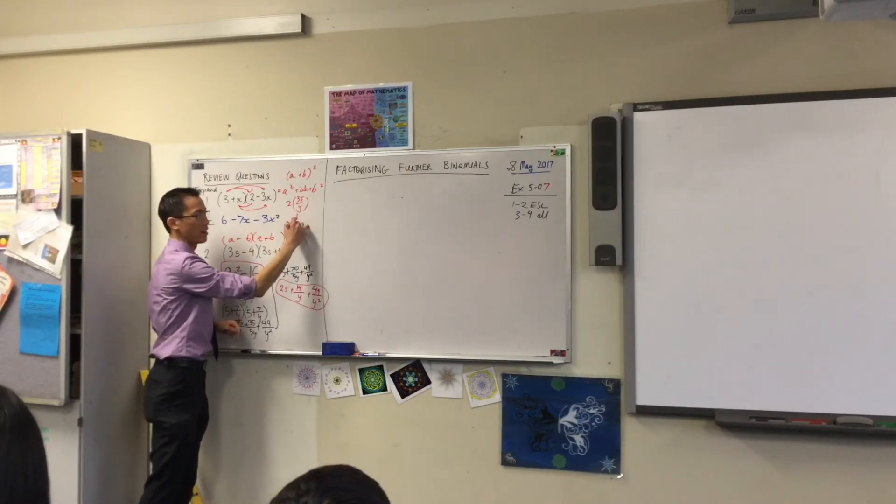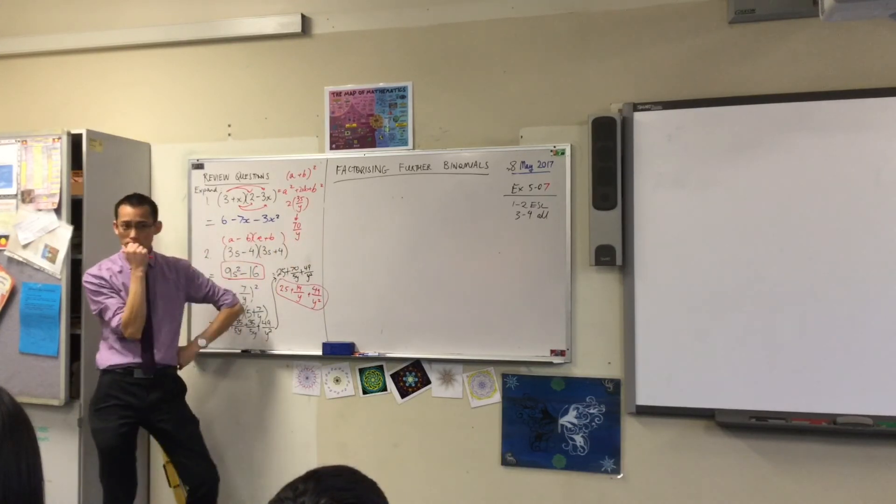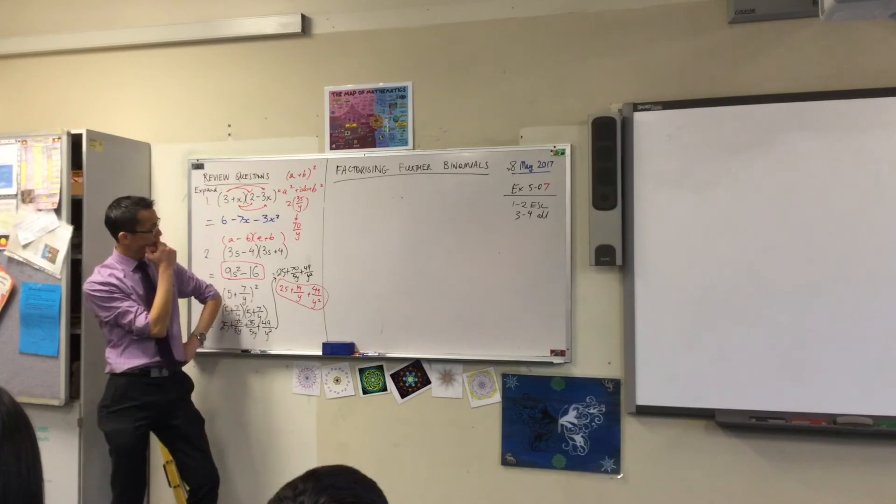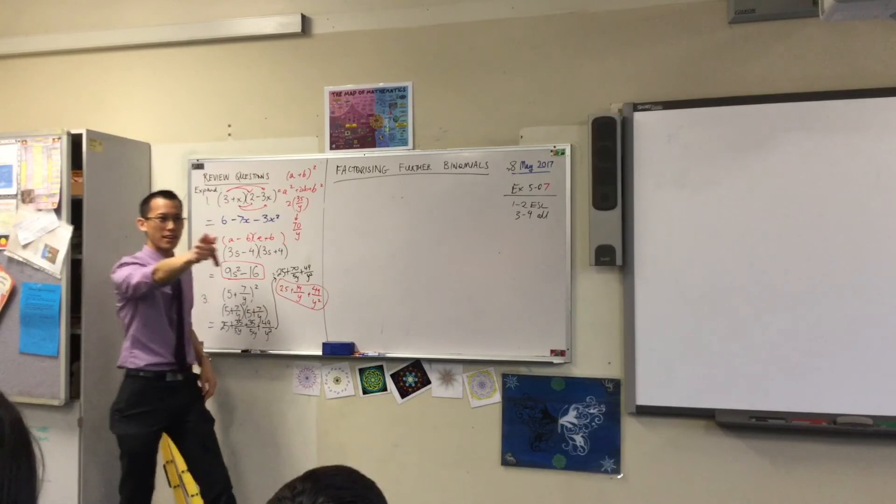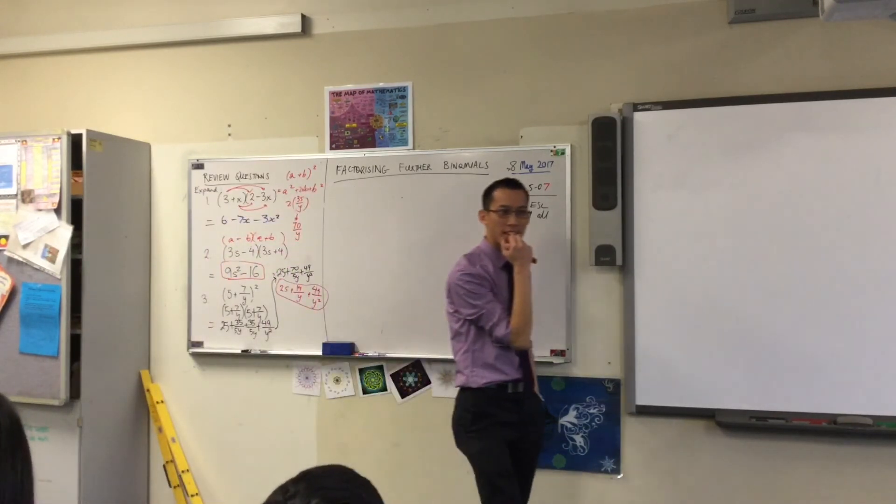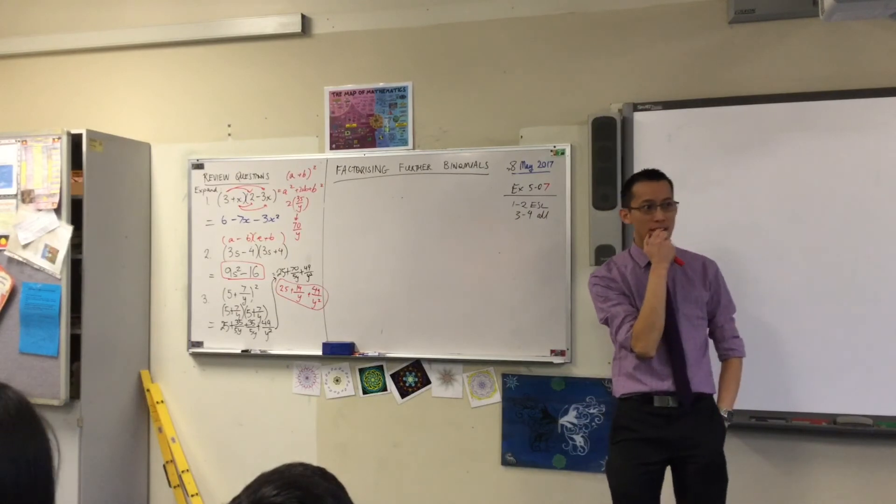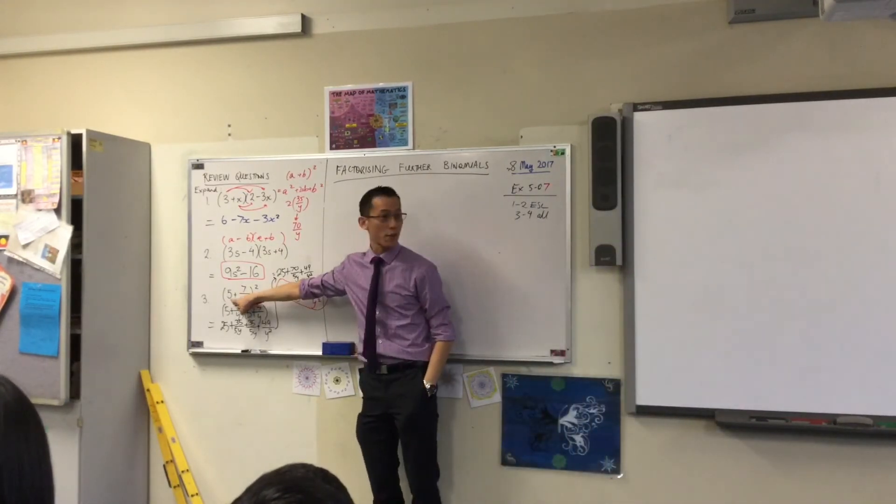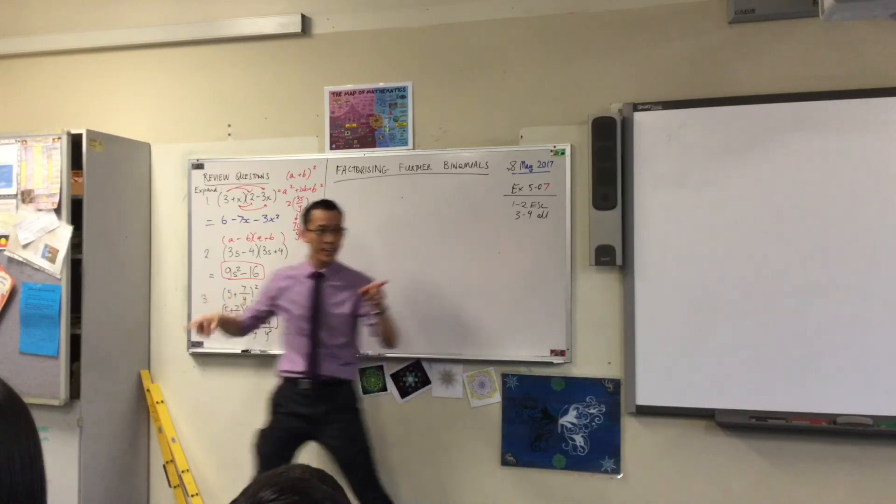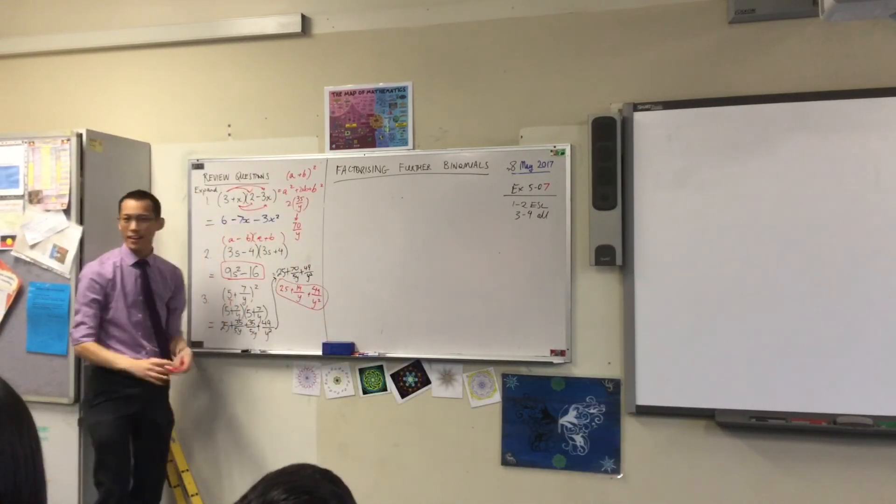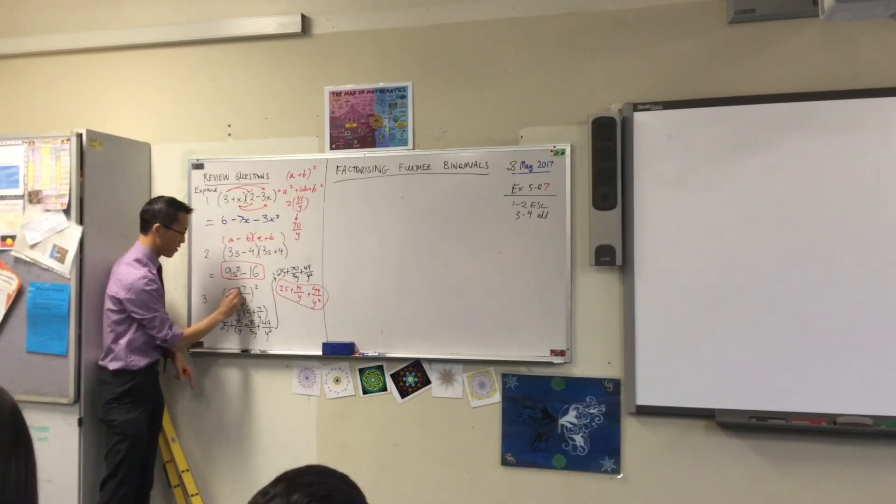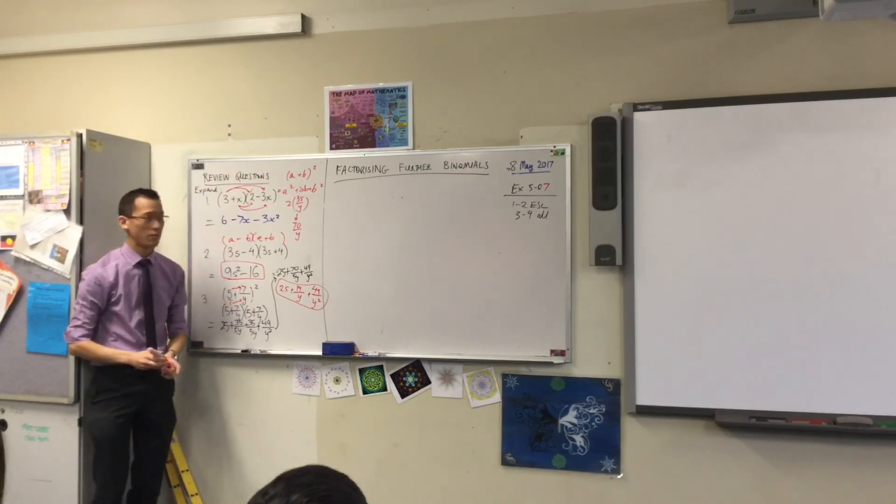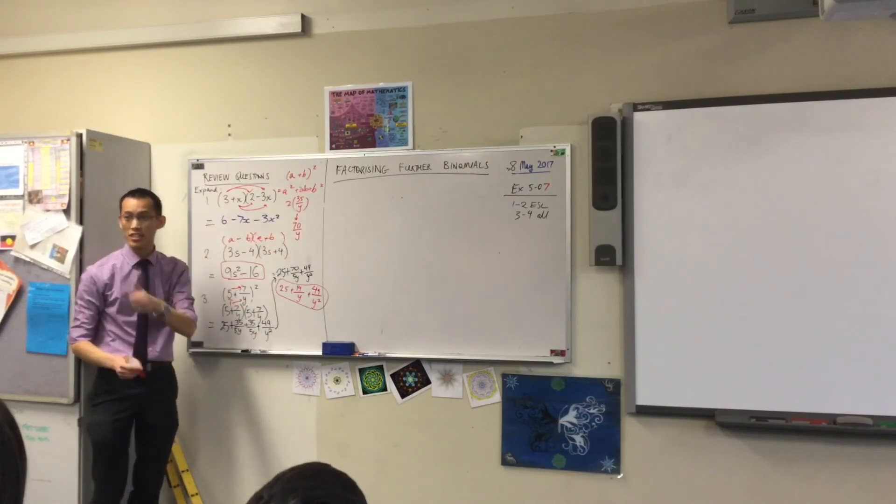It is, right? So, that should be 70 over... What? Why? No. It's 5 over y. Do y. It's just right. 5 is 5 over 1. What do you reckon, Nathan? What are you thinking? When you multiply these, you're going to turn it into a fraction to, like, 5 over 1. So, you can say, this is 5 over 1, right? Which helps you recognize, if it is 5 over 1, then we've done multiplication before, right? I know there's addition here, but to do 2ab, you multiply the 5 and the 7, the y and the 1, right? This is 2ab. It checks out.